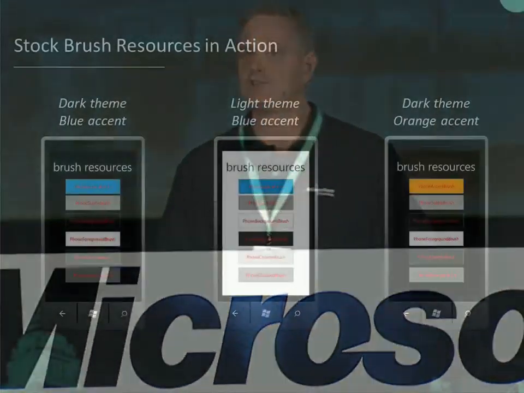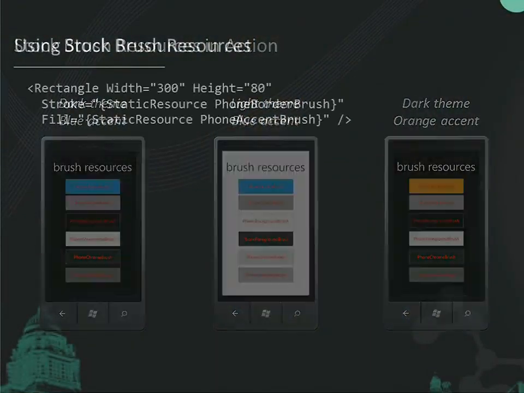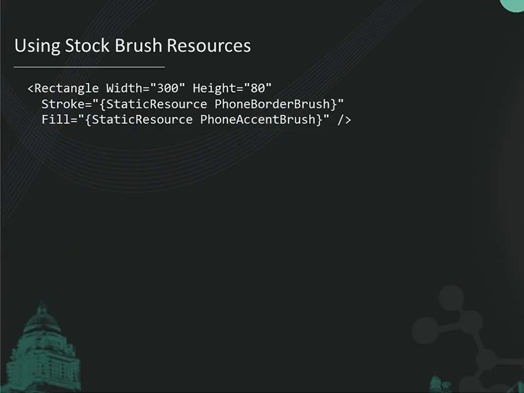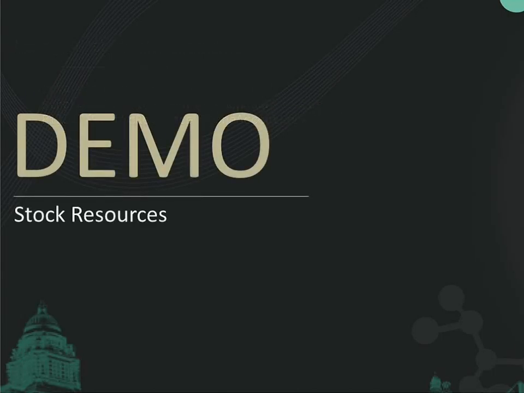This is not just a matter of making your applications look like others. It's a matter of adapting to those user preferences. And if you want to leverage those stock brush resources, the syntax for doing it is exactly the same as that for leveraging custom resources that you've defined. Once again, I use the StaticResource markup extension in XAML, but this time I'm referencing brushes that are built right there into the runtime.